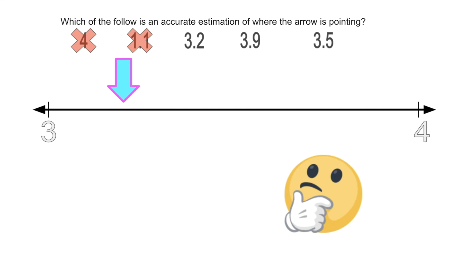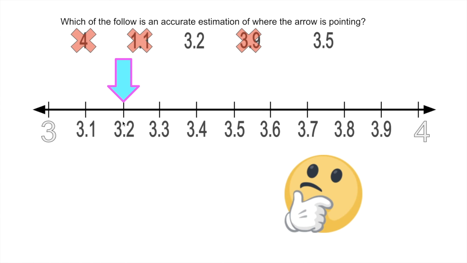But we can still eliminate some more. Just like when we said one and eight tenths was almost two — guess what? Three and nine tenths is almost four. I'm pretty sure three and nine tenths is going to be somewhere around here, so we can eliminate that one as well. So now it comes down to three and two tenths versus three and five tenths. We'd split this number line into ten equal parts — five tenths would be halfway, with five tenths on each side making ten parts total. So three and five tenths is probably in the middle, which is why three and two tenths is the best answer here.